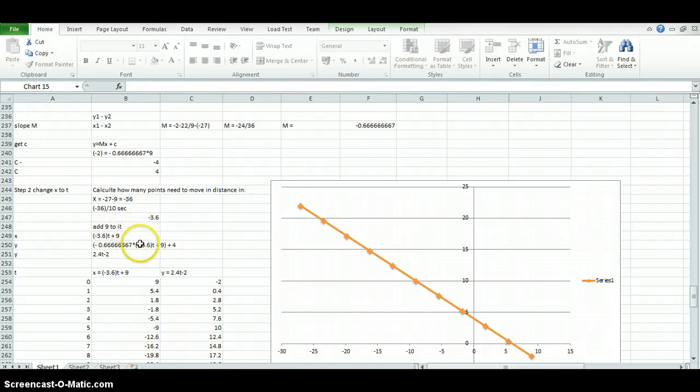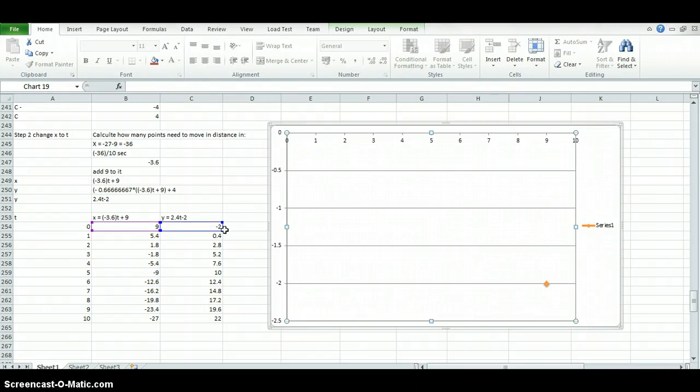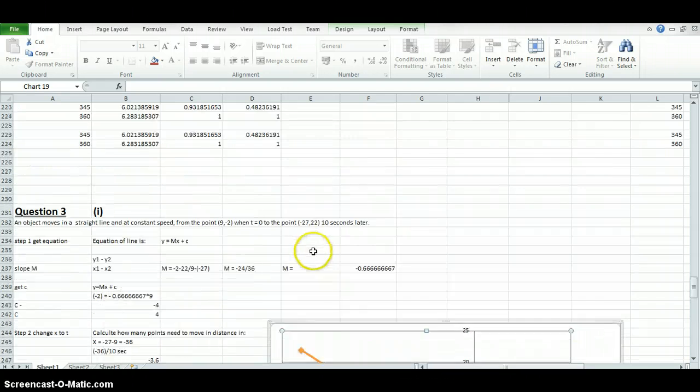Then I add 9 to become C. So it'd be y. X is that equation, and then y is this equation, and then we found out what y is. So now we see this here. First I'll start as a point, and gradually it will move along until it becomes a straight line.